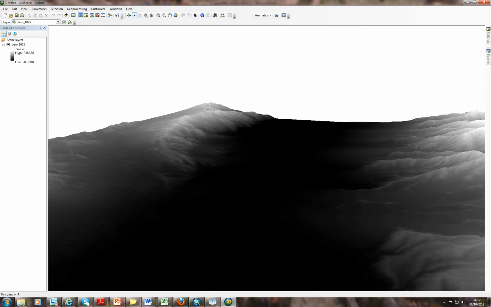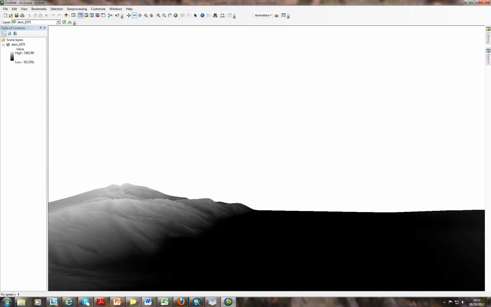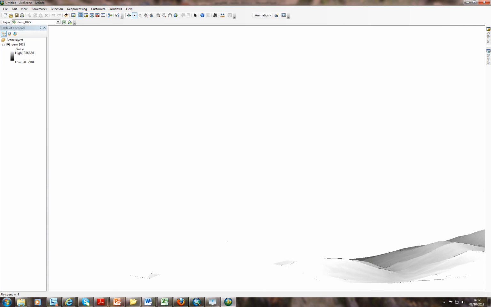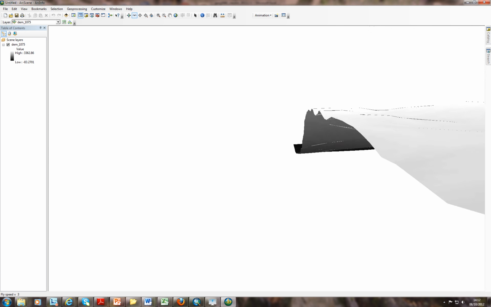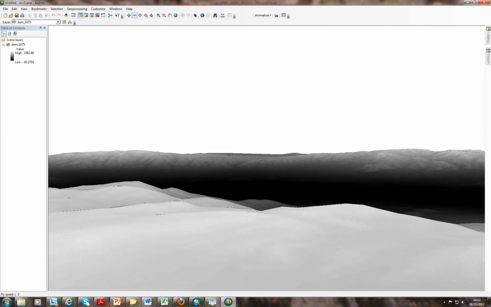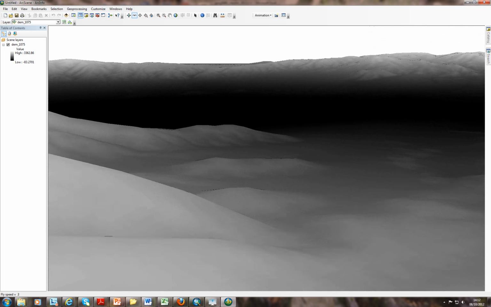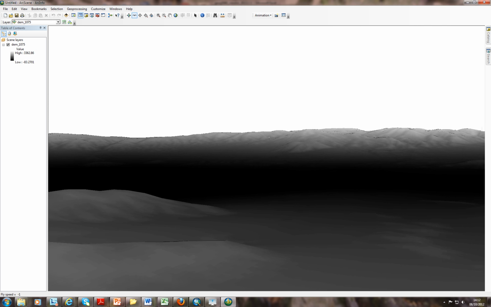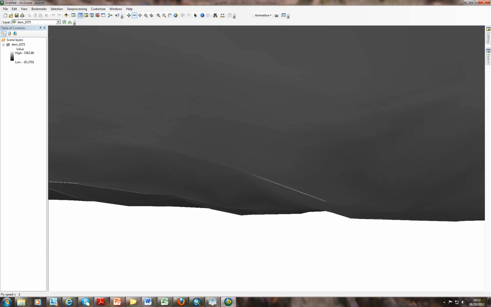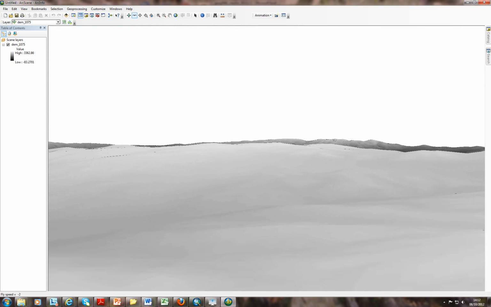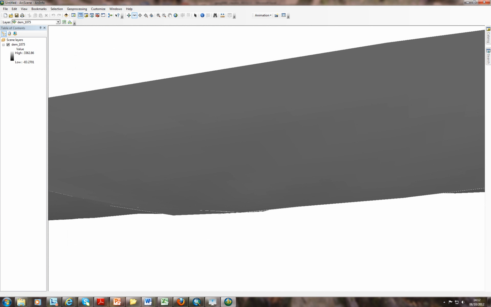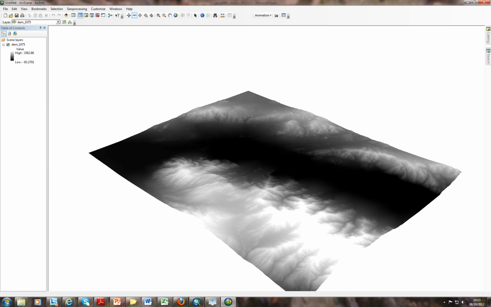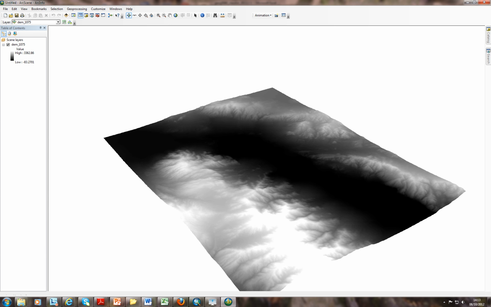Moving the mouse up and down affects the angle. Moving it to the side turns the bird. Right click, whoa, it's very easy to get stuck in this. Right click slows down. And indeed, if you right click, you can stop. If you continue to right click, you can fly backwards if you're very good at this. And I'm not. Oh dear, I've just crashed. I'm going faster and faster. If you get lost, just wait until you've left clicked or right clicked to get back to the stationary bird and click the world icon. It operates in a similar way to that in ArcMap, and it goes to the full extent.